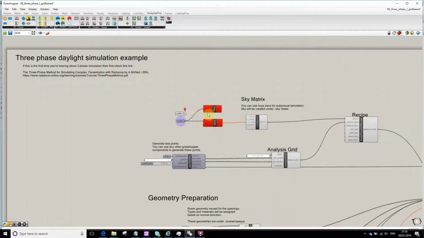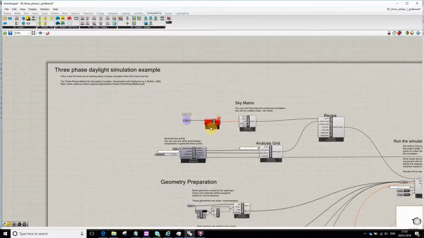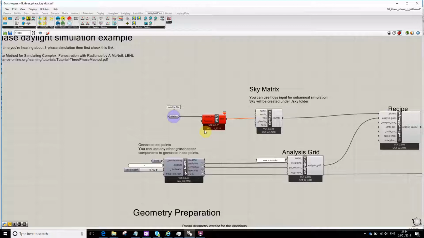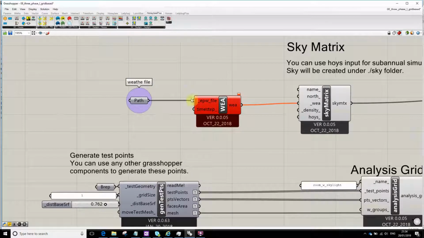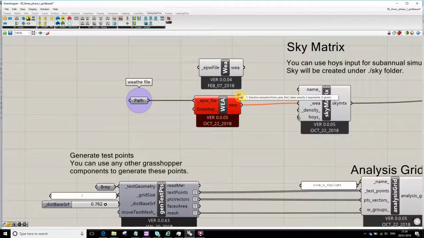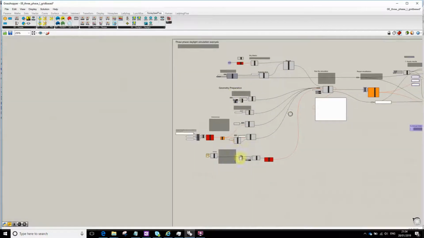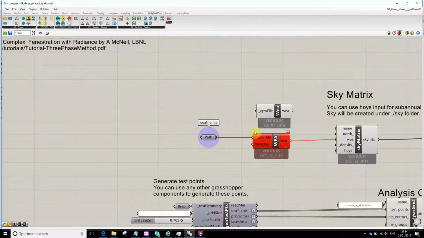It looks exactly like this. Right, when you open it at the time of recording, which is January 2019, notice when you download the tutorial, it comes with version 0.5. But if you go to Food4Rhino and download the latest stable version, it's version 0.4. So what happens is it's picking up errors because it's referencing scripts that are specific to version 0.5 and not version 0.4. This happens there and in a few other places. We're going to go through and correct them, and I will talk you through as I go.